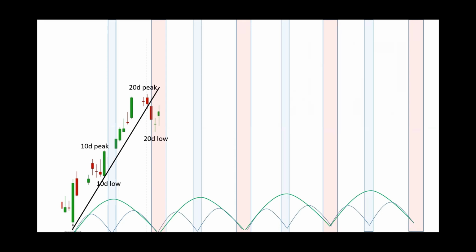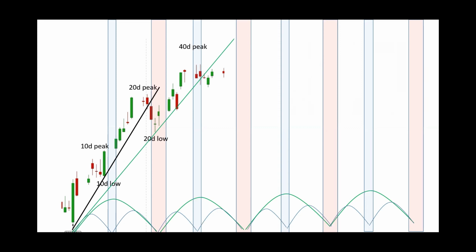Now we can draw the 20 days cycle trend line, which will help us to identify the 40 days cycle peak. The market crossed below the trend line here. This is telling us there is a very high probability the 40 days cycle peak is here, or is in formation. Let's label the 40 days peak. It may not be at this exact place, but for sure it is in formation.